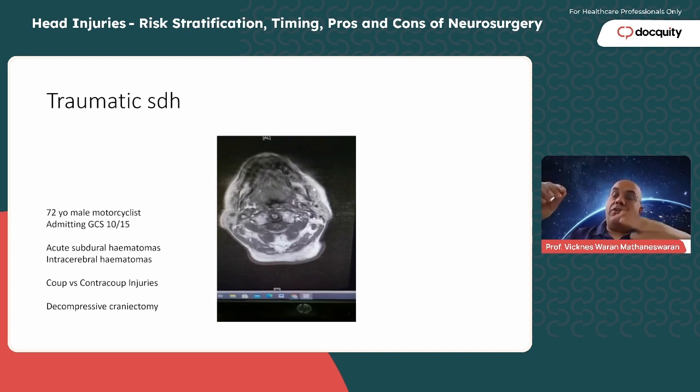Contre-coup occurs on the other side. So if you have a contre-coup injury, that means the forces have been quite large. The prognosis is usually very poor. So when you see or hear of a young patient who has had a subdural hematoma after coming off a bike, and we have operated on the patient, the patient is usually going to do poorly.